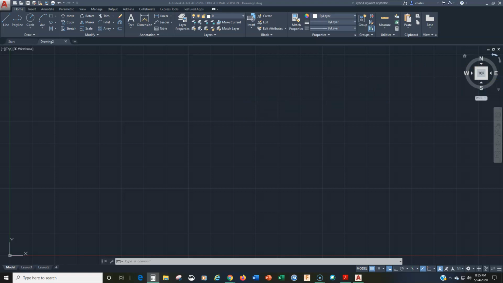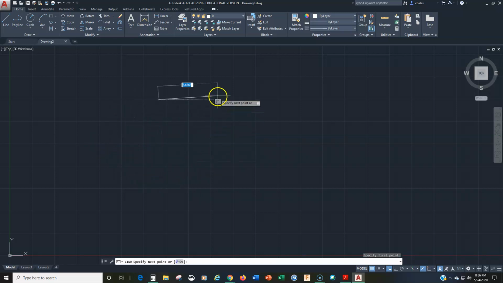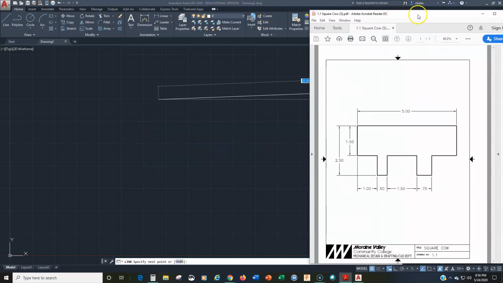Of course, while you're watching this, please have that drawing up, so that you can watch me do this. So let's go to the line command, and we're going to pick a point to start with. So where I start the drawing, it doesn't matter at all. So I'm going to pick this point right here, and now I'm starting in that top left-hand corner. So let's draw down, all right? And the distance I want to draw down is 1.5 units. In fact, I'll keep this over here.